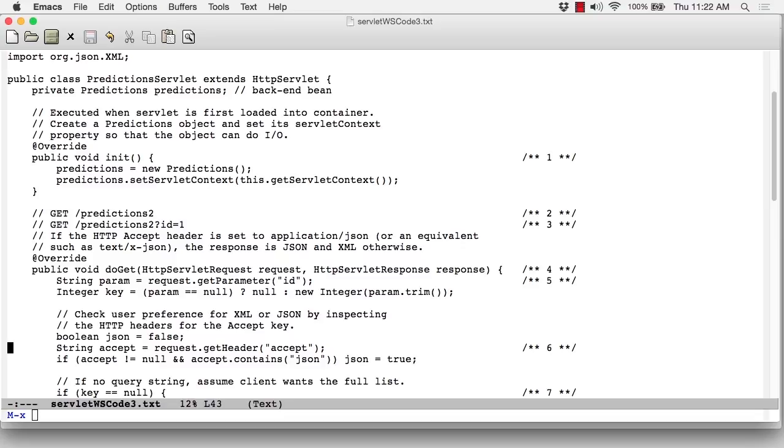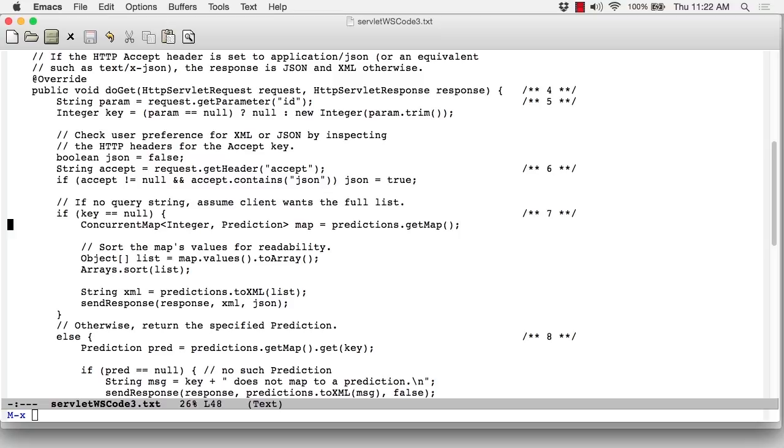In any case, on the server side, we just want to see if there is an accept key value pair in the HTTP header. We then want to check to see if it contains JSON, literally. If it does, we assume that the client wants JSON, otherwise the client will get the default, which is XML.